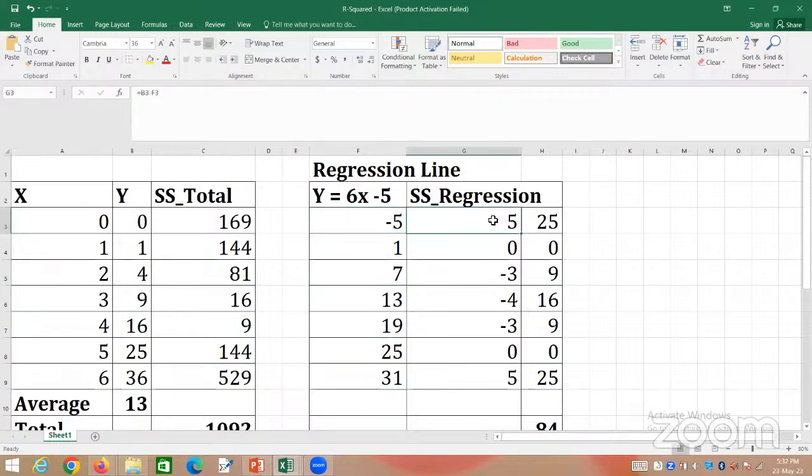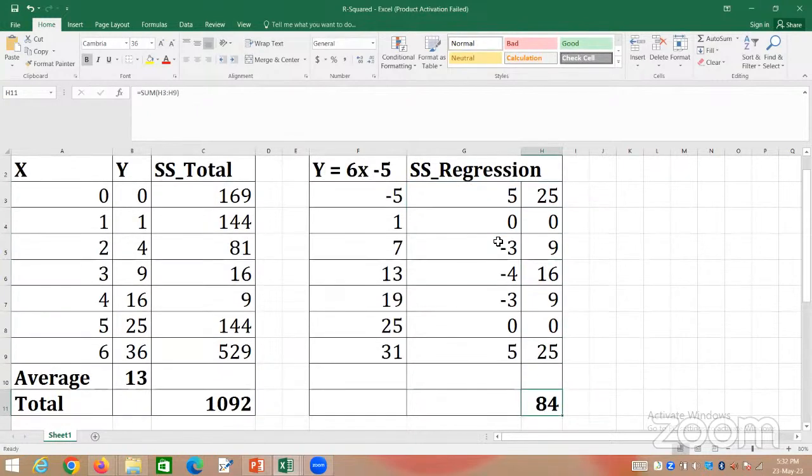Next, what we are going to do is calculate the difference of your actual and predicted. So here you could see this is the actual and the predicted difference, and then we are doing the square of it. This whole value is based upon the difference between the actual and the predicted. Now the next step was doing the squaring of it. So here we have done the square. This whole calculation is going to lead to your sum of square regression.